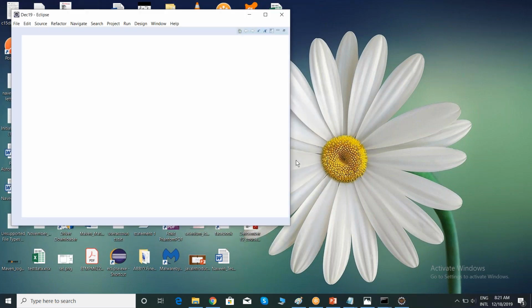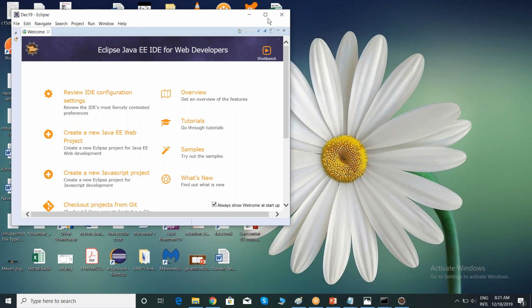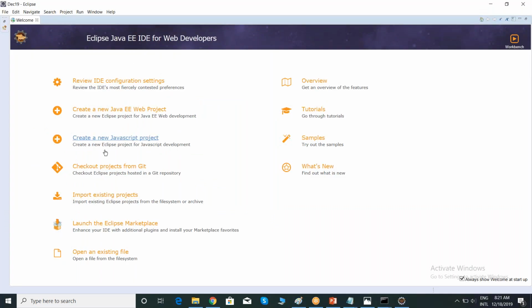See, this is the welcome message whenever you start Eclipse for the first time. Let me maximize. If you want to go through this, it will show you the basic understanding points to write code in the IDE: review IDE configuration settings, check out, and how to import. Let me close this one.